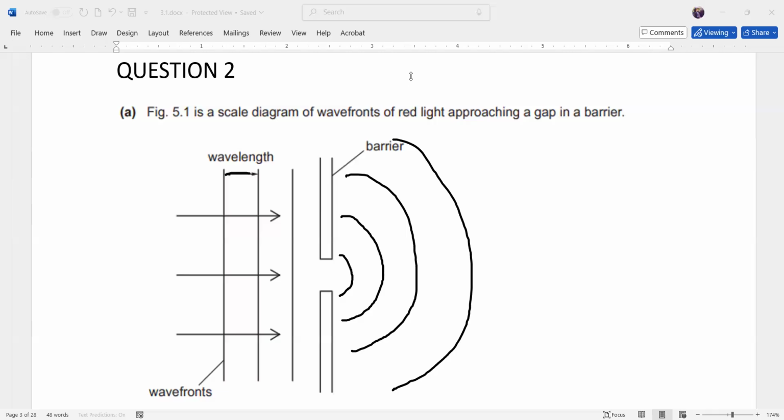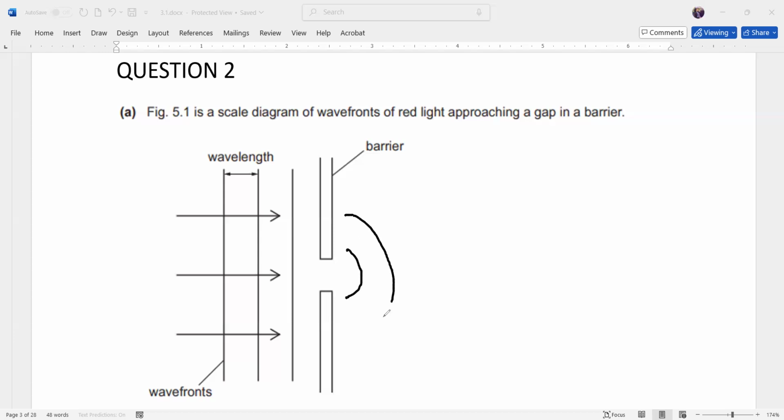Yes, Anas, you have a question? As the diffracted wavefronts spread, does it necessarily have to be that the wavefronts touch the barrier? No, not really. You can also draw in this manner. It's not necessary that you touch the barrier. But this looks like it has diffracted more, more circular. You can draw like this, that's fine, but it's not necessary that it should touch the barrier.